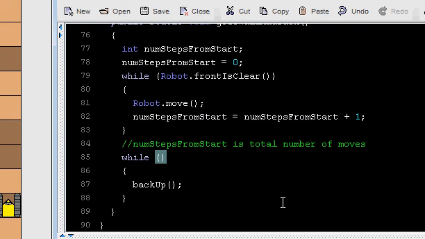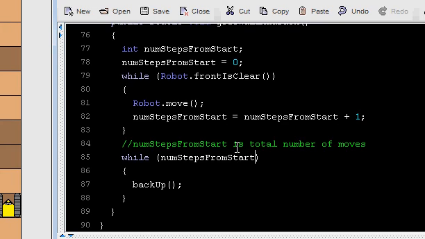And then the question is, when do I stop backing up? You may be thinking, well, you back up when you get all the way up to the wall, but that's not true. If I start here, moving to the wall and back should take me here. And if I start over here in this dark square and I move to the wall and back, I should end up back in this dark square. So I need to end up back where I started. And that means the place I stop should really depend on the number of steps. So we want to use numStepsFromStart in order to get back, and since that determines when I stop, it should be part of my condition.